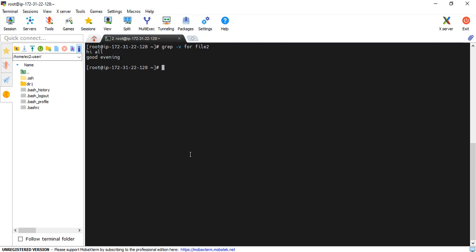Then it will except that line, because the word for is in the third line, the remaining contents will all be printed if I use this command. In this way, by using the grep command, we will be able to find multiple words.